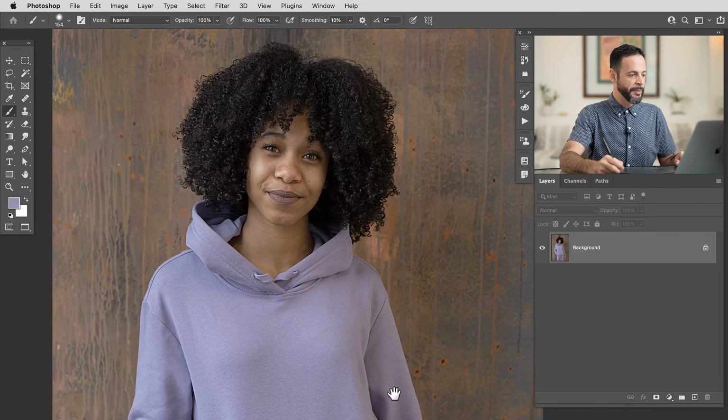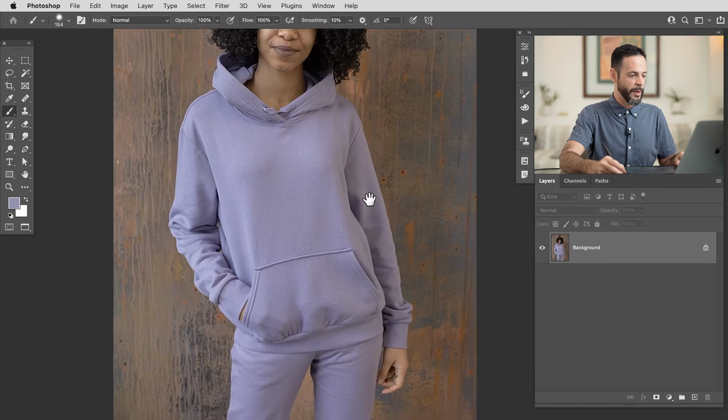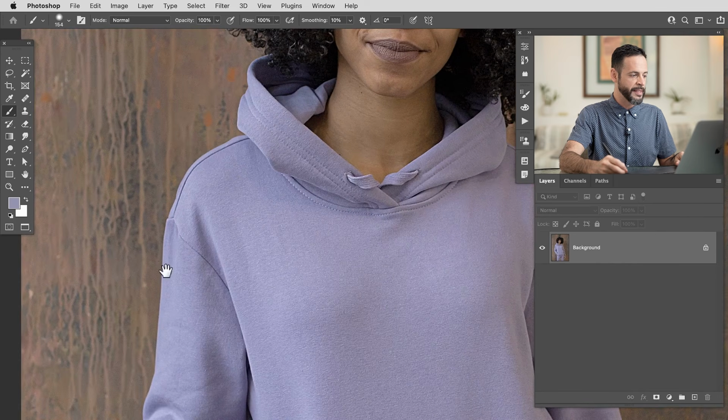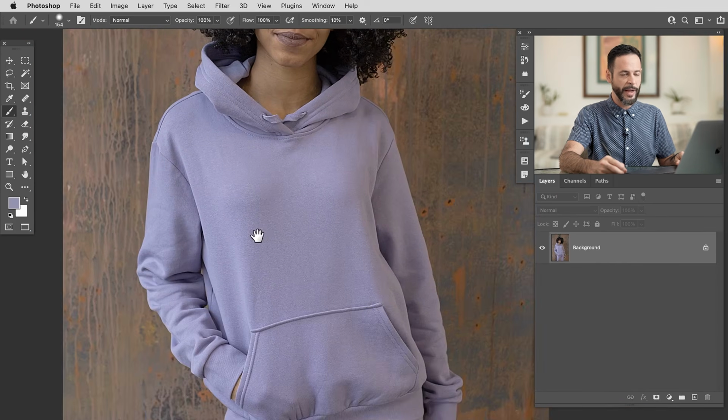So we're starting off with a simple image, something you might see for an e-commerce website, and I need a way to get my selection around my subject's clothing. The first thing we have to do is always make a selection. There's so many different ways to do it, but in this case, because we have our subject on a simple background, we're gonna use a tool called Select Subject.